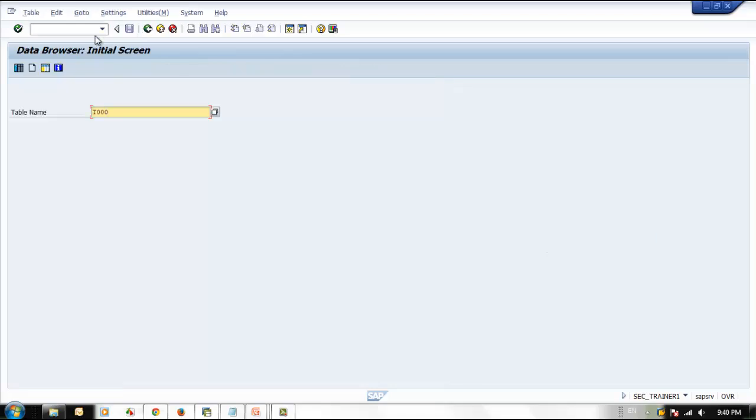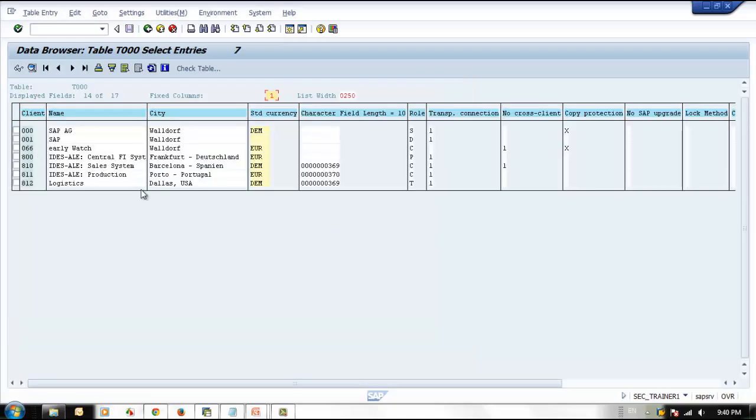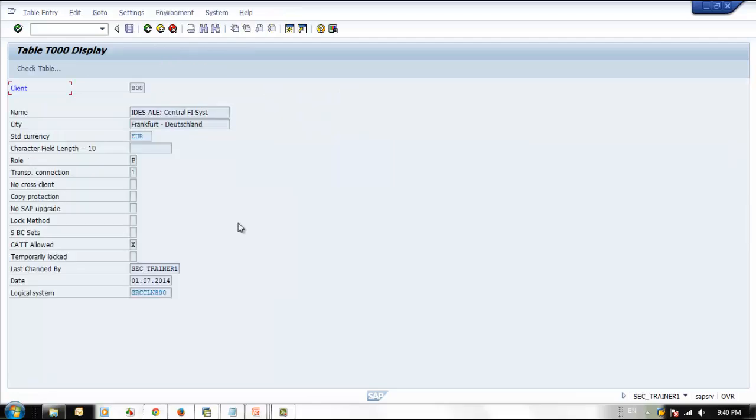If you put the table T000, you get the information which is related to our client maintenance.